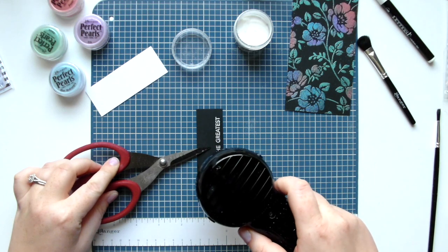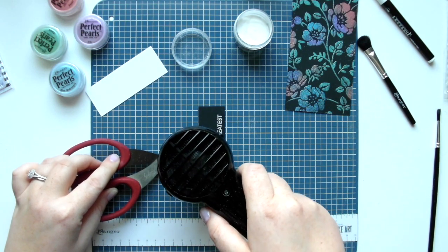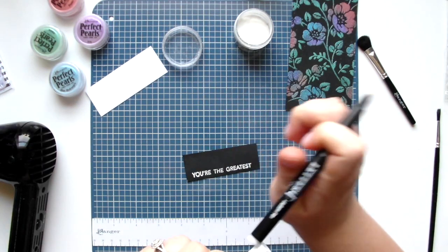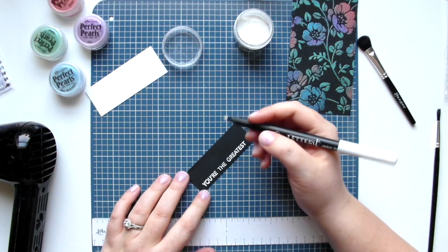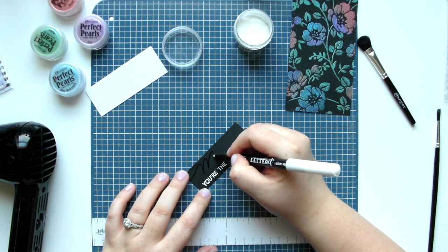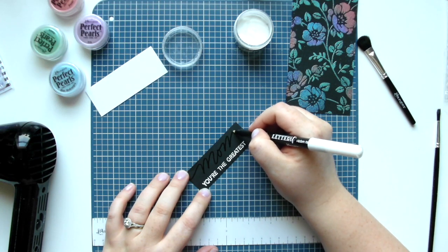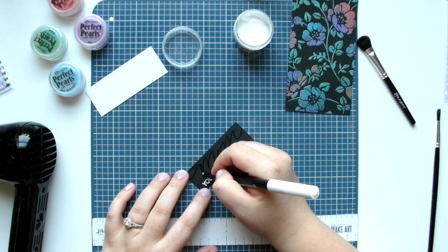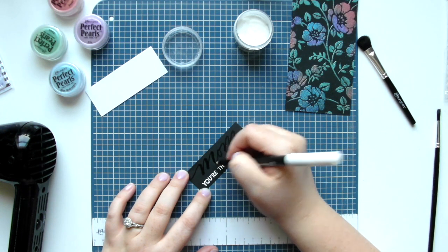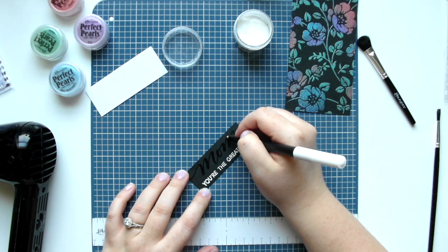Because I'm embossing a small piece of paper here, I'm using my paper snips to hold the paper down so that I don't burn my fingers. To add an extra personal touch, I'm using some hand lettering to write the word 'mom.' This card could be used for any number of occasions, so you can certainly choose to write the name of the recipient or a special greeting. Here I'm using a bouncy, loose script style to write the word 'mom' using the Letter It embossing pen. Then I go back over all of my letters and anywhere that I made a downward stroke I thicken that line up — this is called faux calligraphy and it gives the lettering the look of a calligraphy pen.